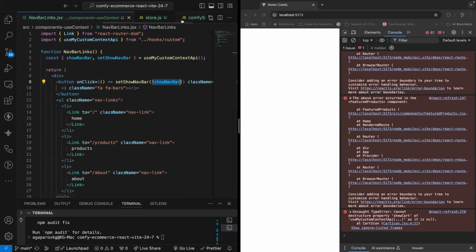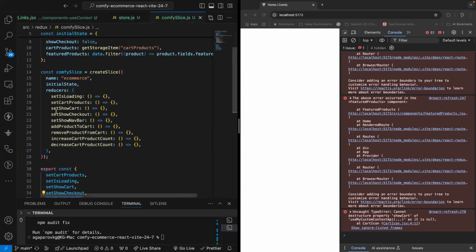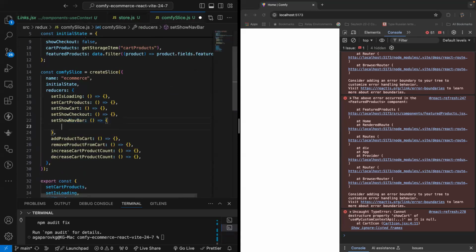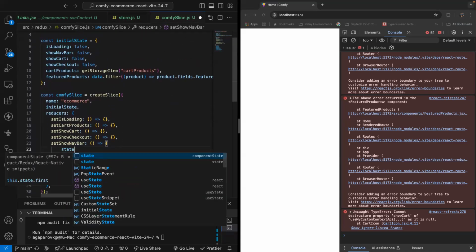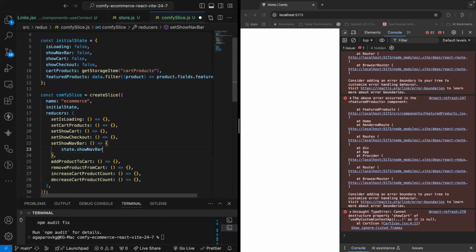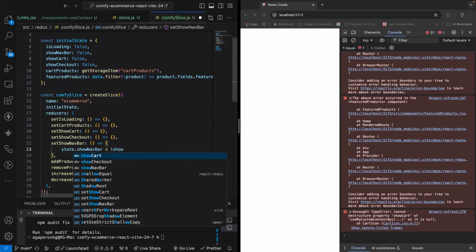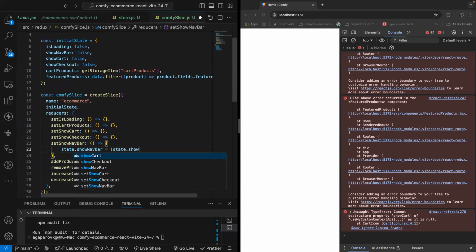But in the case of my show nav bar inside my set show nav bar right here, what I would like to do is state dot show nav bar is equal to, state dot show nav bar. Equal to, yes. We're just reassigning a new value.